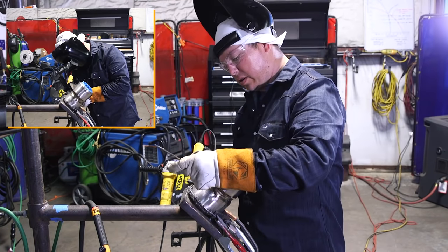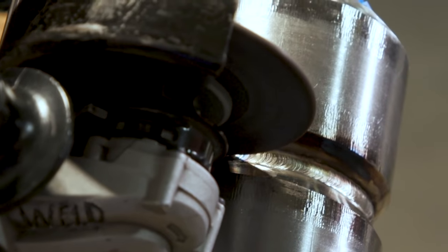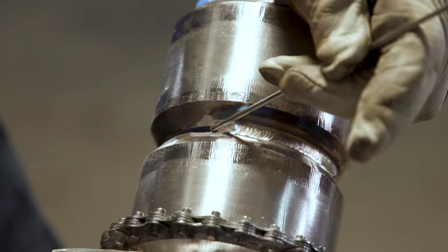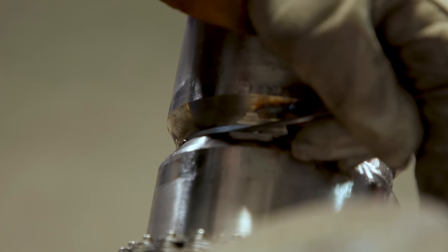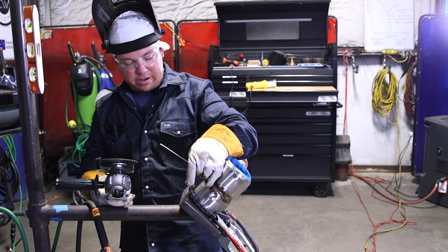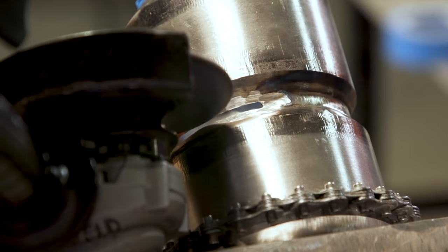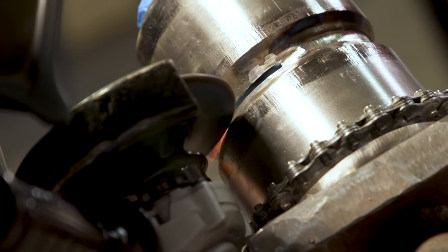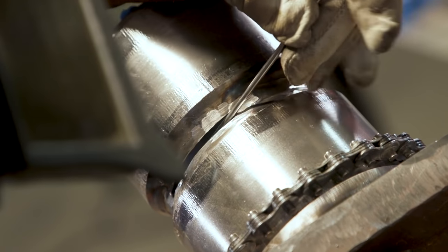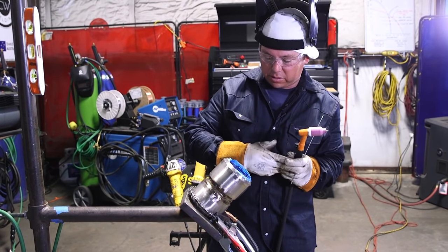Make sure I've got enough rod to actually do the full quarter. We'll go ahead and grind our start and our stop. As you can see, we started with a 3/16" gap and now our 1/8" wire will not even fit in this quarter. So I'm going to go ahead and open this up, mostly here on the tack side where I'm actually putting the wire in. This is really tight — if you try welding it like this you're going to have trouble moving your wire. I'll go ahead and open this quarter up. Now we've got enough room for our 1/8" wire.